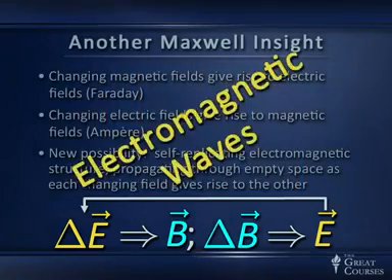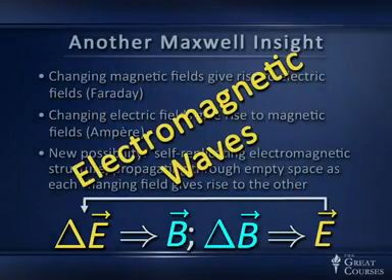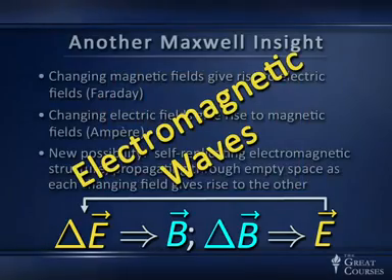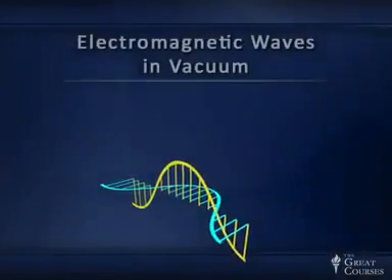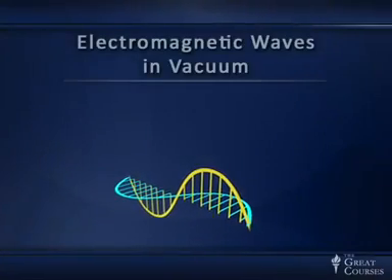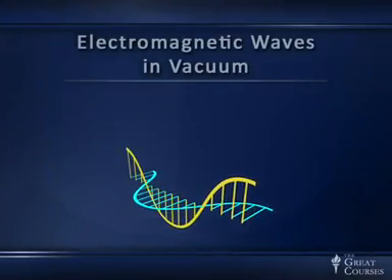So Maxwell's insight was that there would be these things called electromagnetic waves, and he was able to argue from his equations that this ought to happen, and he was able to calculate from his equations what the properties of these waves would be. And a calculus-based introductory physics course can get far enough to actually do those calculations. We won't do them here, but I will show you the results because they are profound and important. Electromagnetic waves in vacuum, it turns out, look something like this picture.